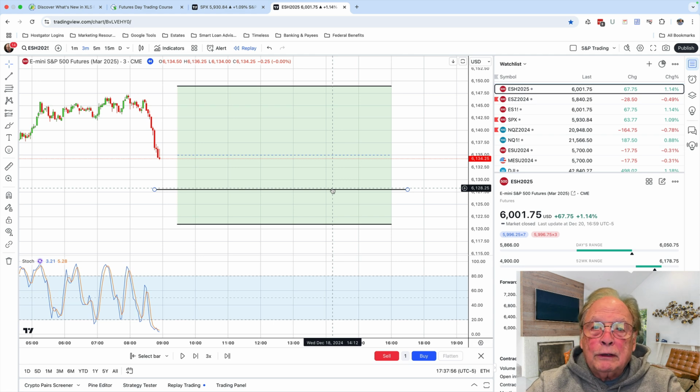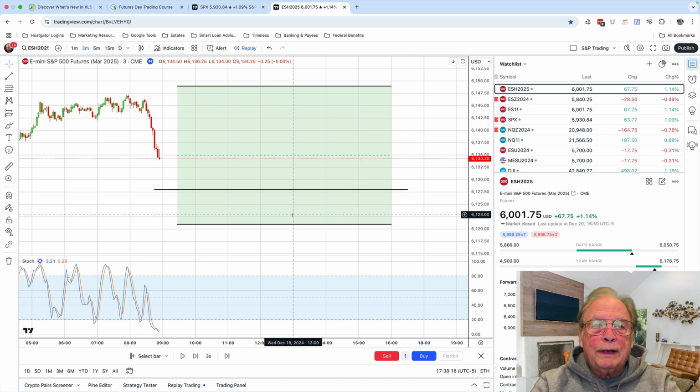So where did the market go on Wednesday, December 18th? Now, as I said, we want to know if the market opens at a particular point. From that point, is it going to go up or is it going to go down? That's the most important thing, because whether it goes up or down, I figure it's going to move in a 30-point range for the day. Doesn't always happen, but according to the Taylor numbers, it happens an awful lot. This is the most reliable method of trading that I've found. Of course, there are trading setups, and there's a lot of psychology to trading. I'm going to get into that in a minute.